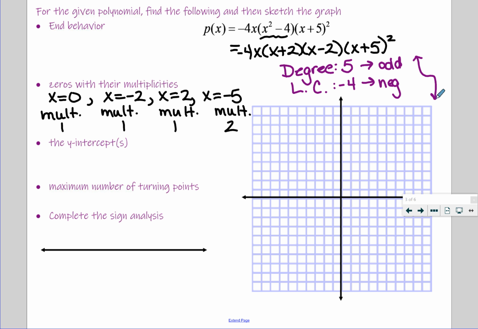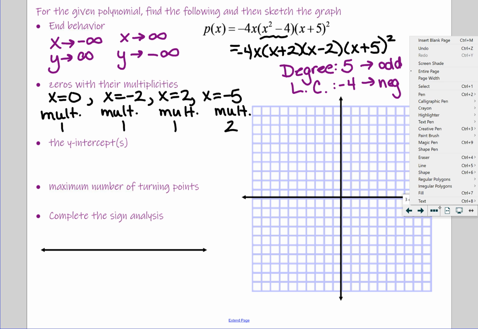So now we want to list that formally. We're going to say x approaches -infinity and x approaches +infinity. And remember, that just means on the left and the right side of the graph what's happening. And from our little sketch, we can see on the left side it's going to go up. So that first y is +infinity. And on the right side, we can see in our picture that it's going to go down. So that second y is -infinity.